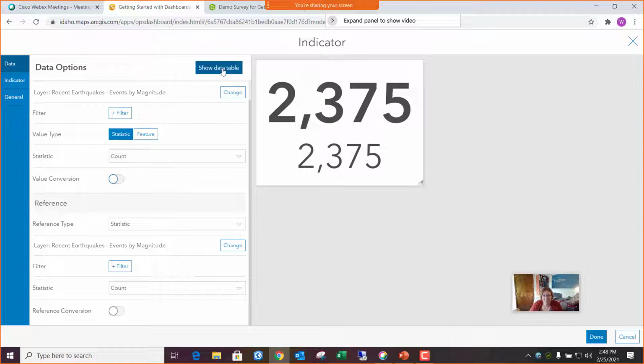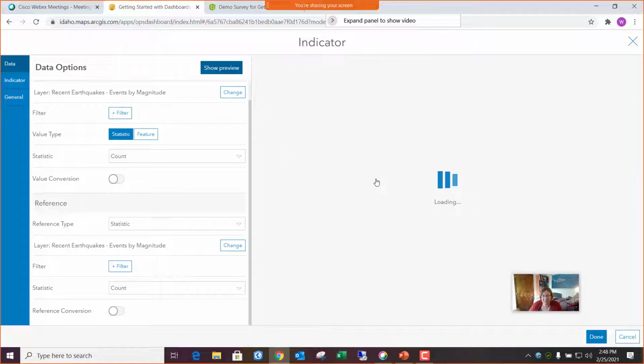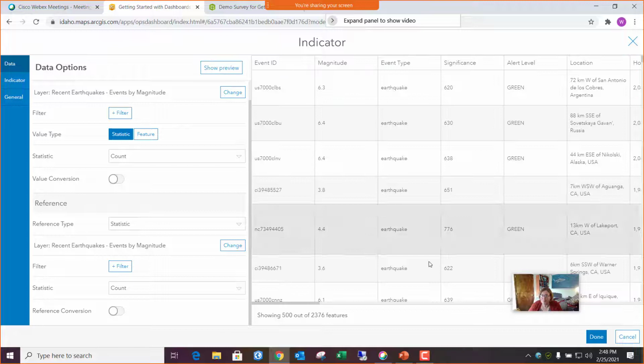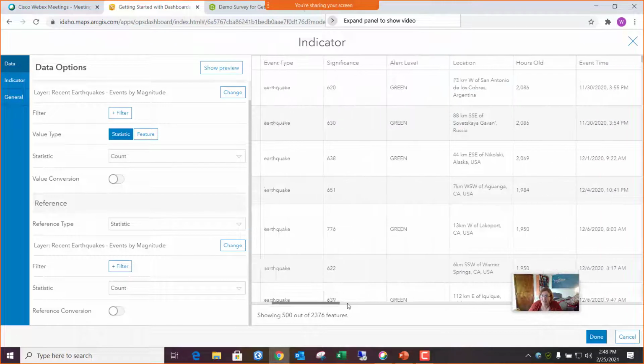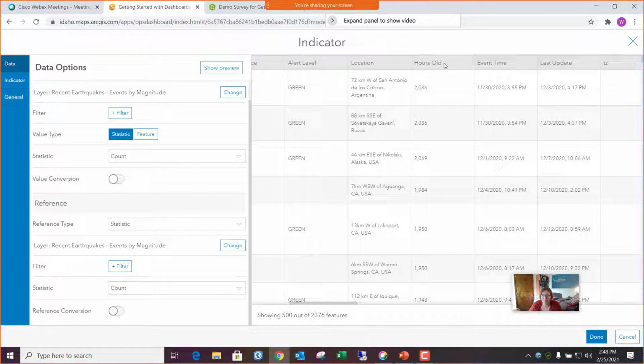One of the attributes that we have is actually super handy for that. There is one that is called hours old. So anything that is 3 times 24, because we're interested in 3 days, 3 times 24 is 72. So anything that is less than 72 hours old must have happened in the last 3 days.